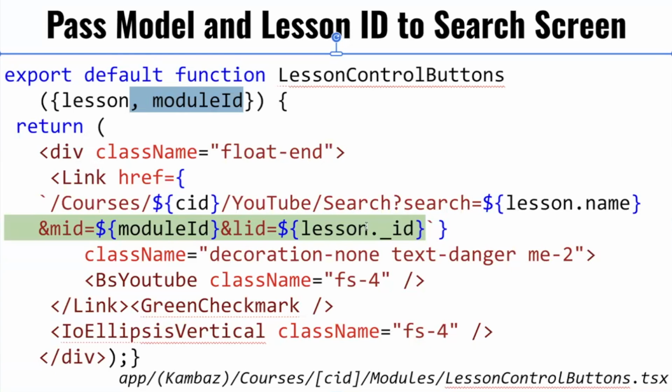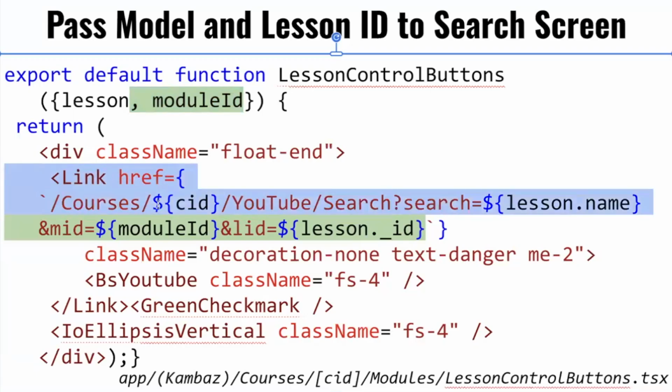So we can have the information of the course, the module, and the lesson in the details. But it has to go through the search, right, because the search is the one who displays the options of which video you actually want. So let's encode that in the URL and the link. So let's add that to the link.